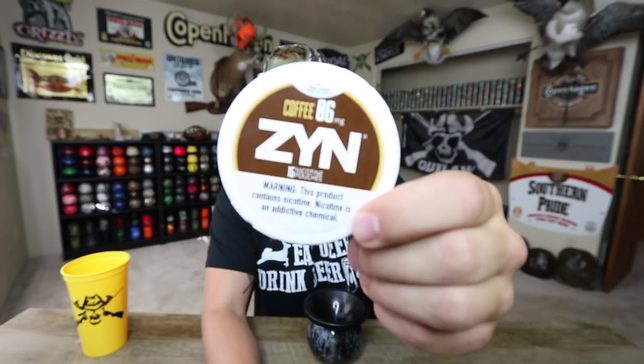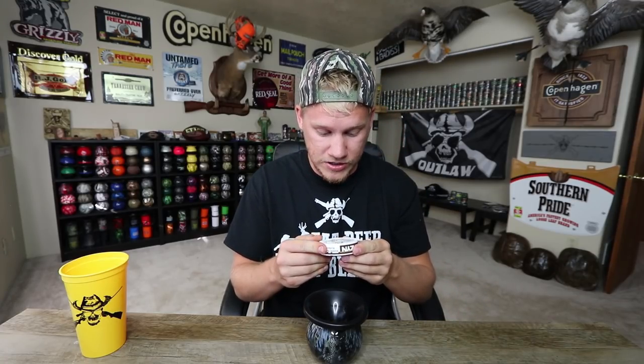I'm digging it. So this stuff, no tobacco in it. The nicotine is derived from the tobacco, but it has no tobacco. So I'm guessing you can't get cancer from it. Who knows? Definitely tastes good though. Holy crap. And this stuff is made in Sweden from Swedish Match. Swedish Match makes some of the biggest snuses out there. And looks like this is their next big one because I've been seeing it all over the place. I noticed the Northerner sells it on their website, so you guys can check it out over there.